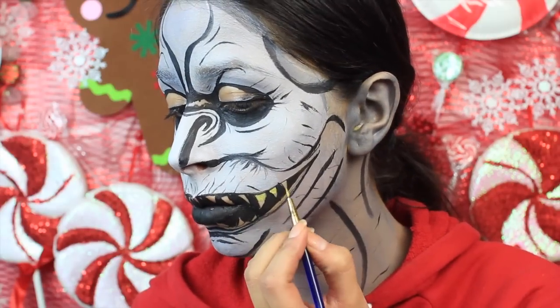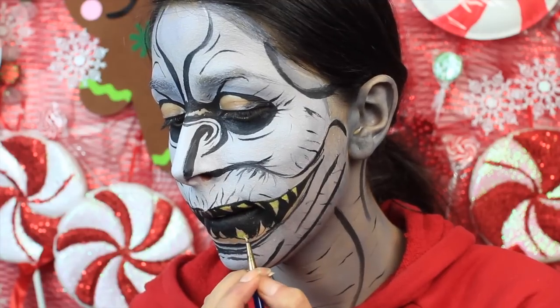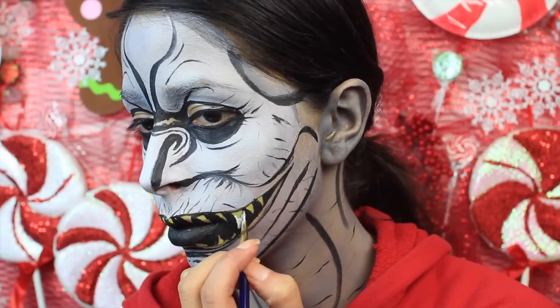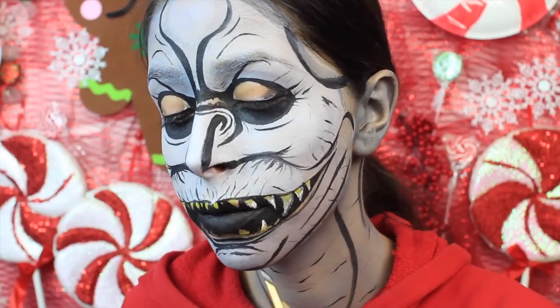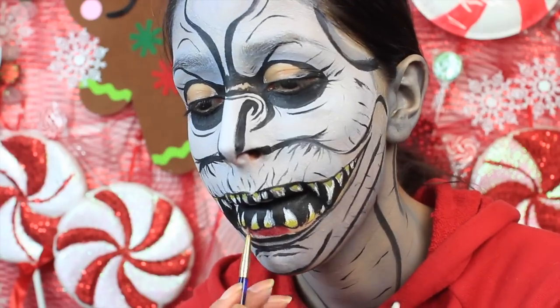Now I paint the bottom of each tooth yellow — so technically the top of the upper teeth yellow and the bottom of the lower teeth yellow. Then I paint the rest of the tooth with the white face paint. All the face paints I'm using are from my Hydro Color Palette by Wolf — I don't know if the colors are necessarily called yellow or white, but that's what they are in that palette.